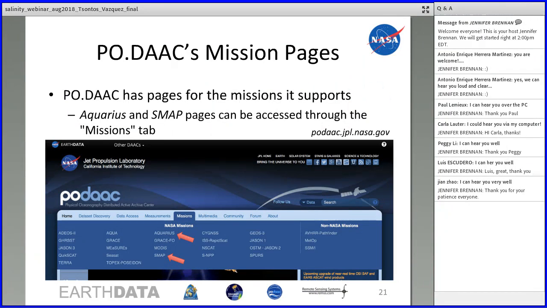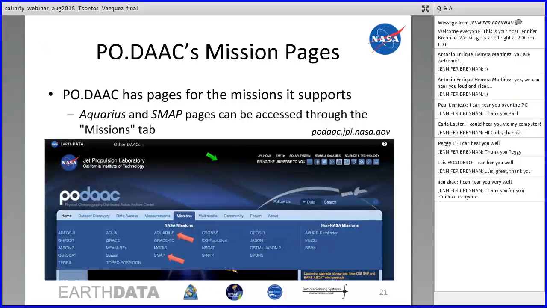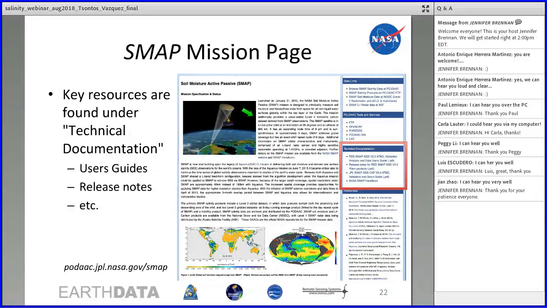Okay, the primary mechanism really to access our data holdings is via the PO.DAAC portal, and at the top we have a little menu bar, as you can see in the PO.DAAC portal. If you click on the missions tab, there's a variety of tabs, but if you click on the missions tab, then we highlight here the salinity-related satellite missions, SMAP and Aquarius, and you just click on one of those buttons to take you to the corresponding mission page.